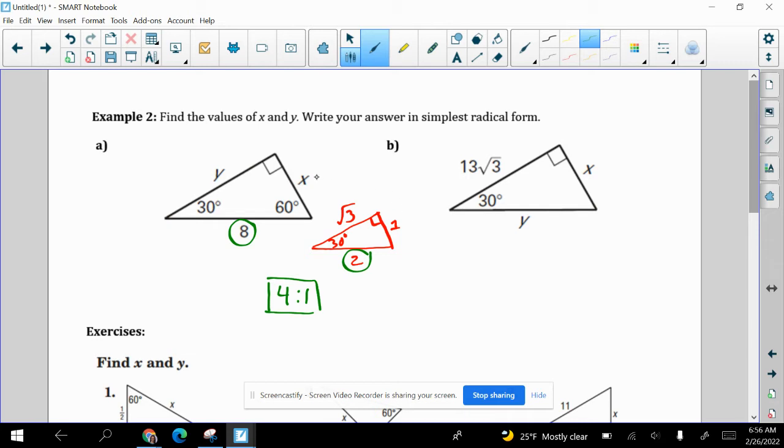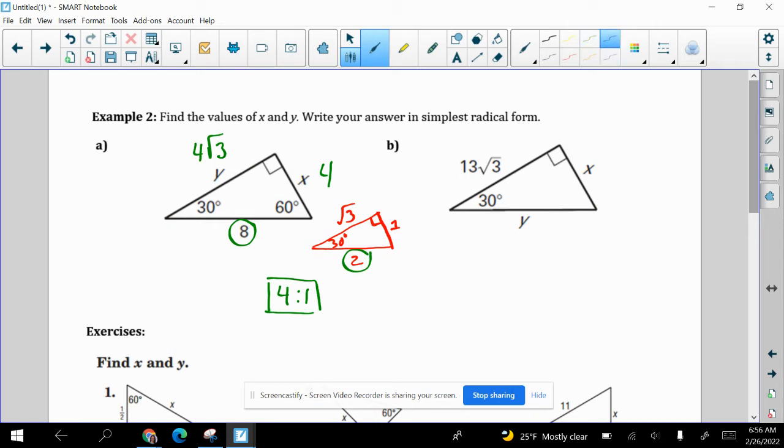So that means that this x is actually 4. And root 3, if I make it 4 times larger, so I multiply it by 4, it would just be 4 times root 3. And that's pretty much it. That's all there is to it. And I'll do it the other way in a second, but let's look at this triangle here.